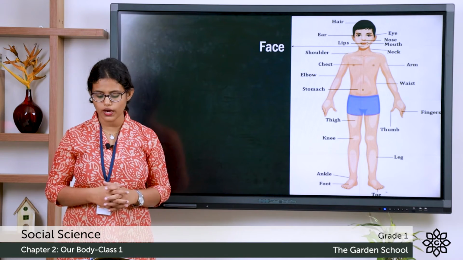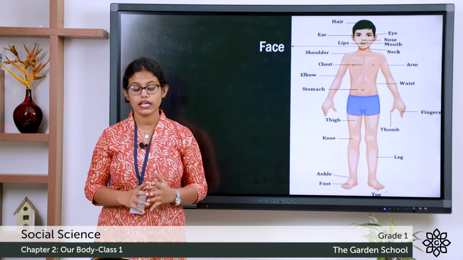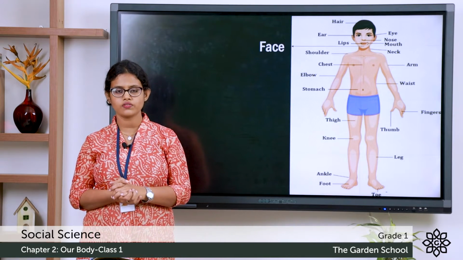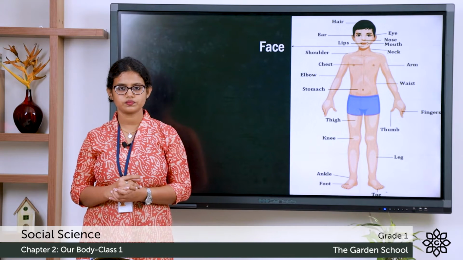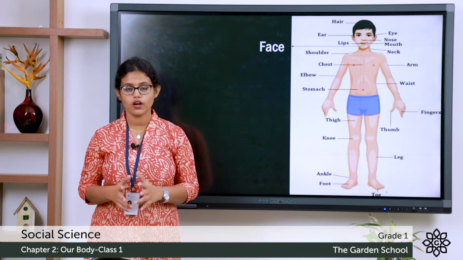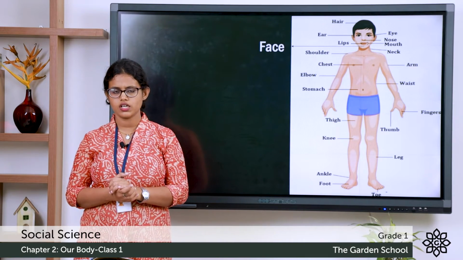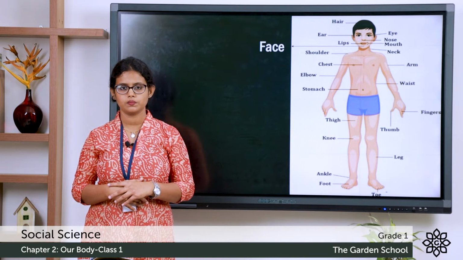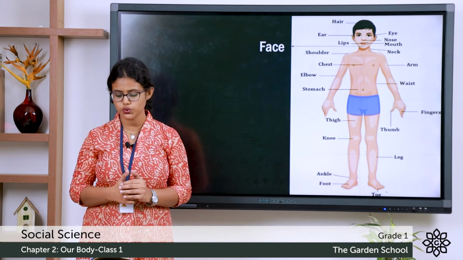So can you do the next one? Eyes, ears, arms, hands, legs, knees, feet. How many of each do you have? You can write the number in that column. Next one, fingers. How many fingers you have in total? You can write in that box. So completed. So how many of each do you have?